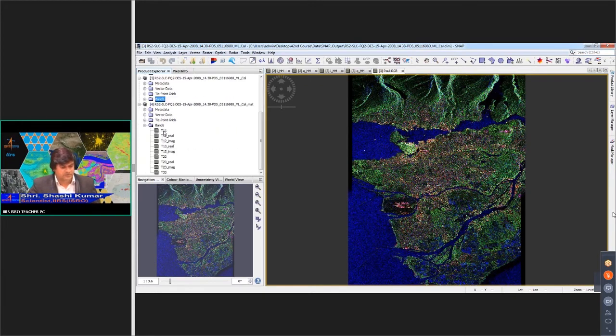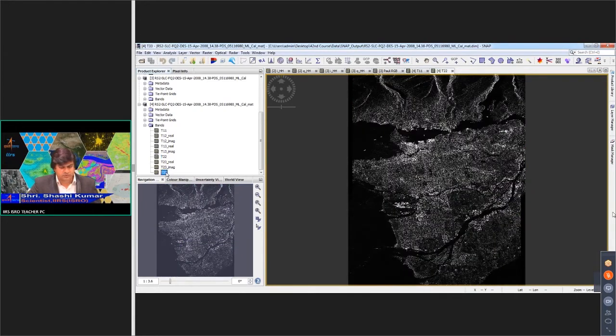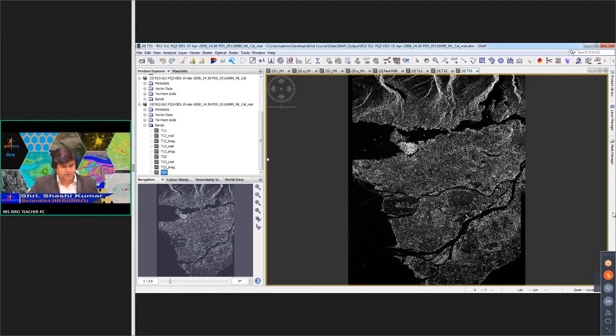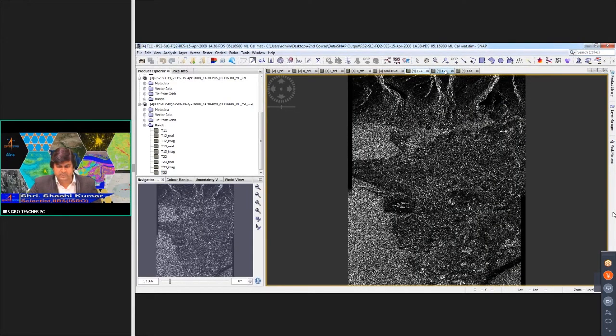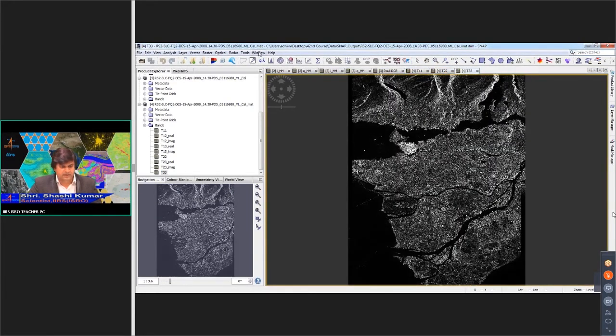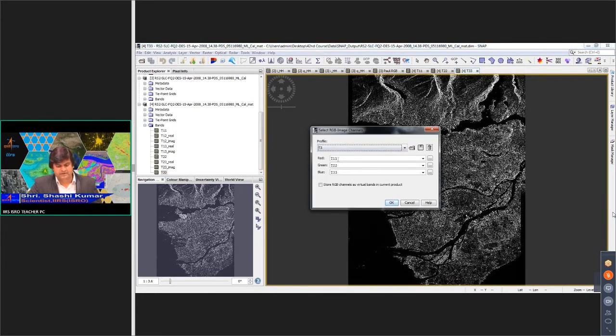Here we are going to see the different elements like T11, T22, and T33, which we have seen during our classes on the basics of PolSAR remote sensing. So we are going to explore T11, T22, and T33. These three elements we are able to see. If one is interested to compare, they can compare, or if anyone is interested to generate an RGB view, by default this is giving T11 as red, T22 as green, T33 as blue.